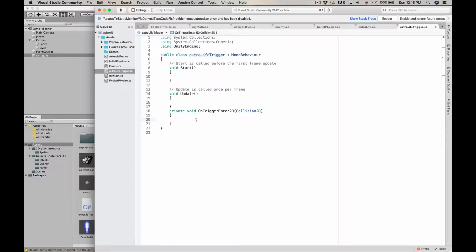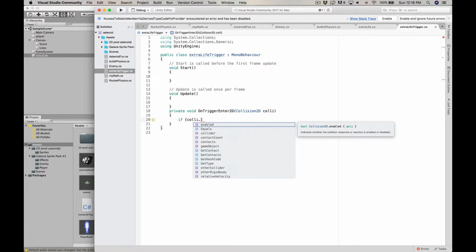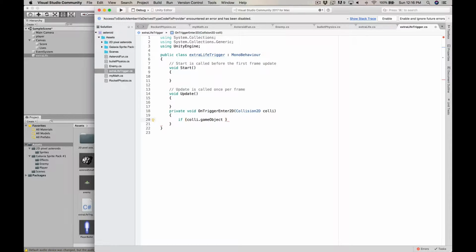And we're going to say if collie dot gameObject dot tag equals player.